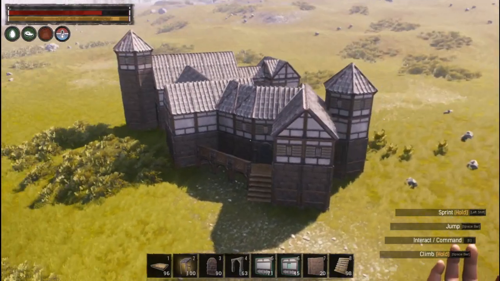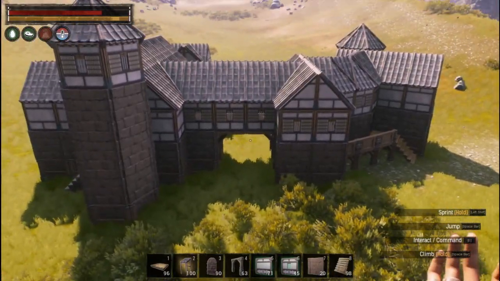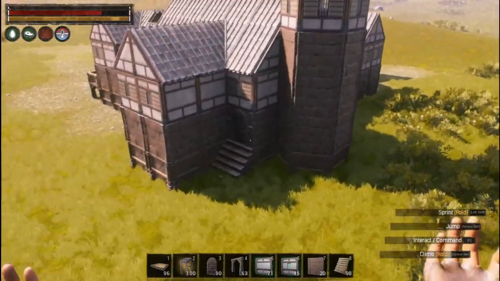Now, before finishing a medieval structure, I will circle the build to see if there is any spot that may appear to be plain. If there is, I might add some awnings.